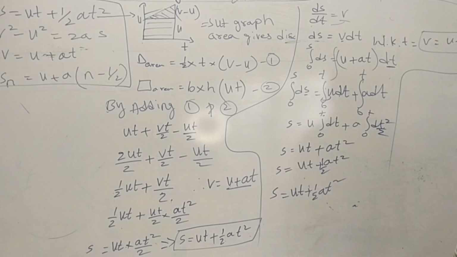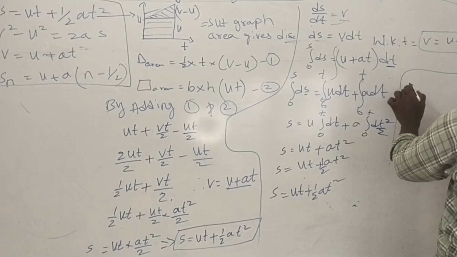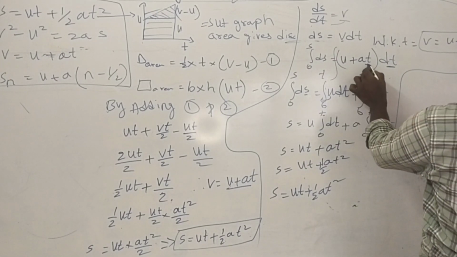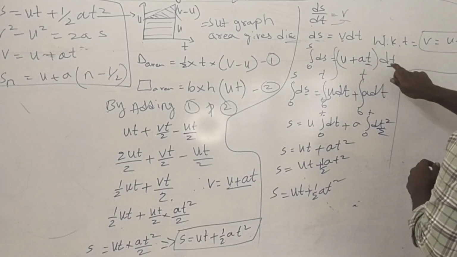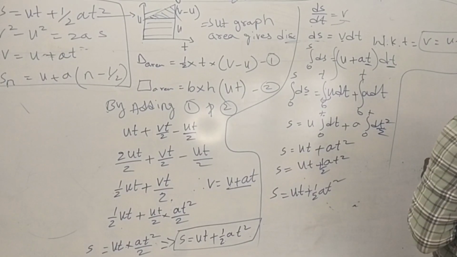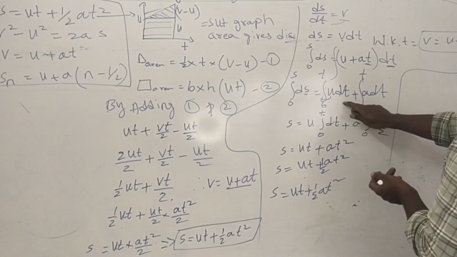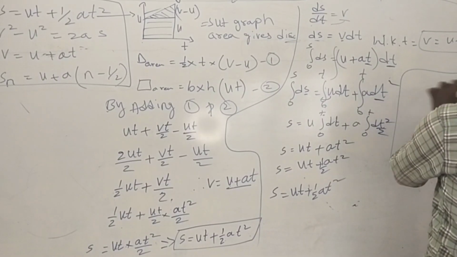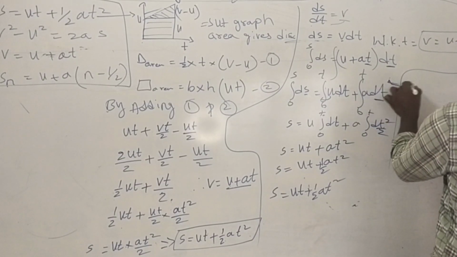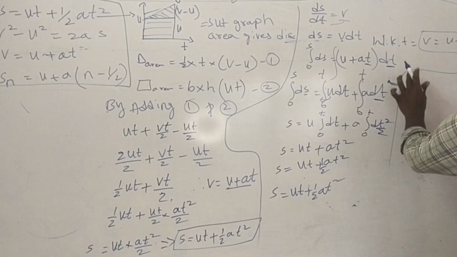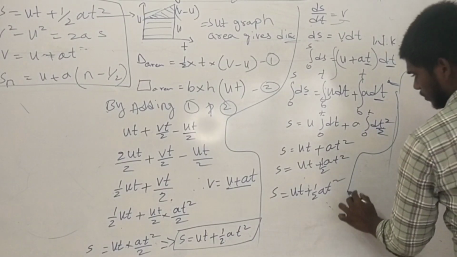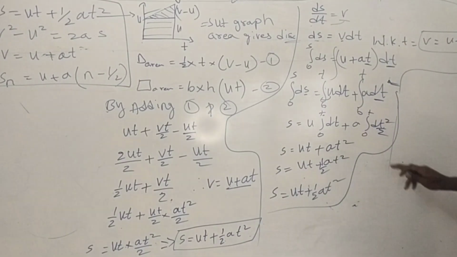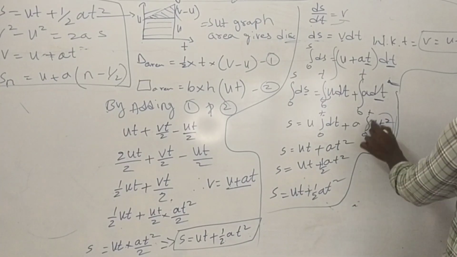By using the calculus method, actually we substituted v equals u plus at here, right? This t into t is a t square here. Okay, I hope you understand, right? That's what I forgot to write here, that's why I was not getting the answer here. But finally, I substituted here the squaring.